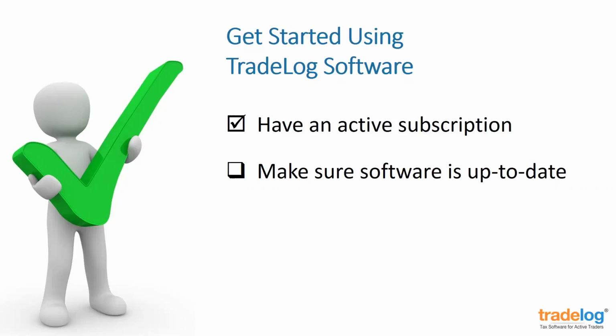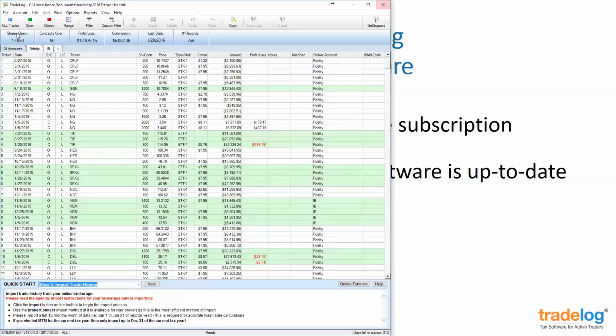But we always recommend using the most current version that has been released, it's been tested, and that way you have all the new features. And sometimes there are little bugs that work in, or there could be a change maybe with your particular broker reporting. So the newest update's going to account for that. So make sure your software is up to date. And I'll show you if I open up TradeLog.